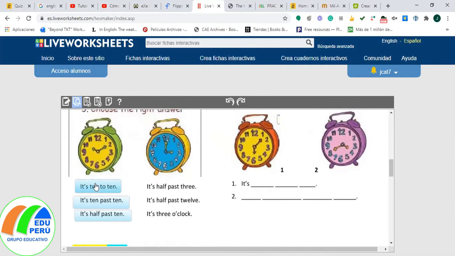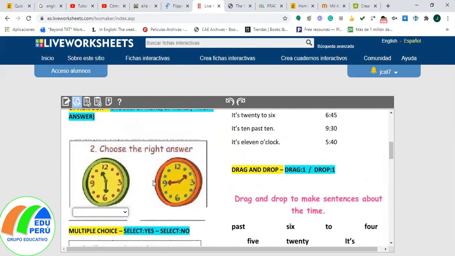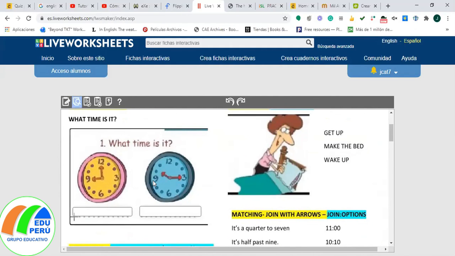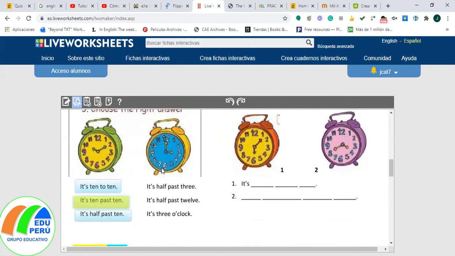Oh yeah, it's 10 past 10. And notice the color is changed. The other ones, you think they are not correct. And the second one is the correct one. Notice this is the multiple choice. We have the written answer, the drop box answer, a multiple choice. Let's continue.